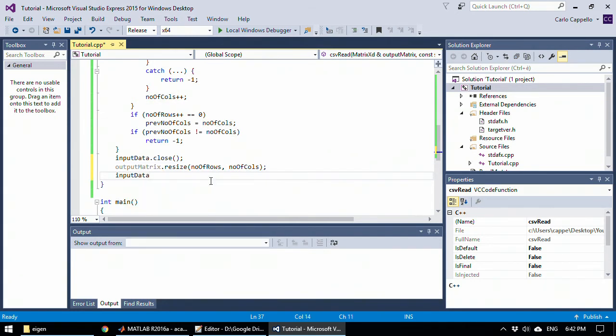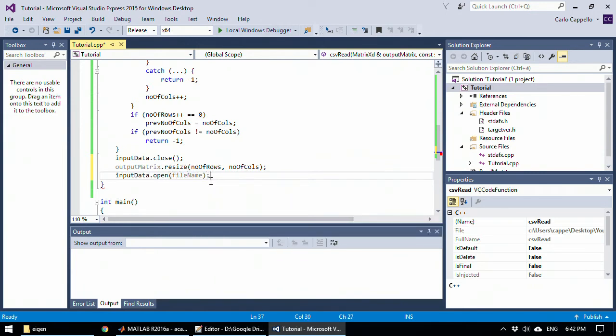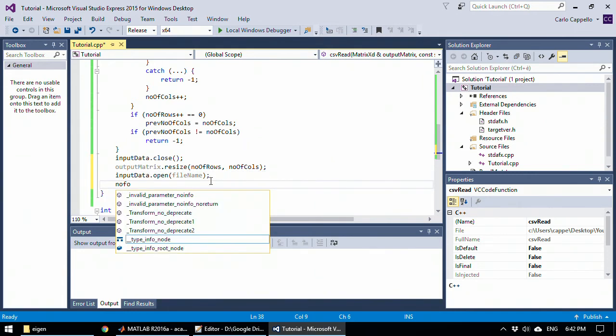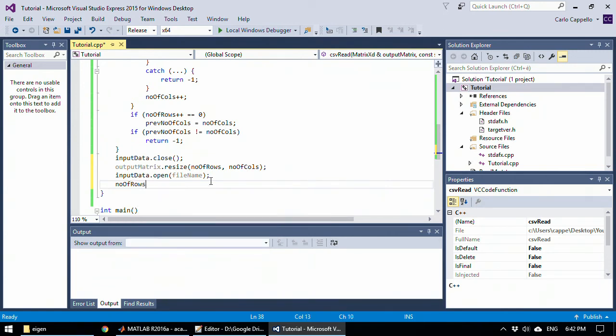Then I need to reopen input data using file name. So I will open my file again, set number of rows equal to 0.